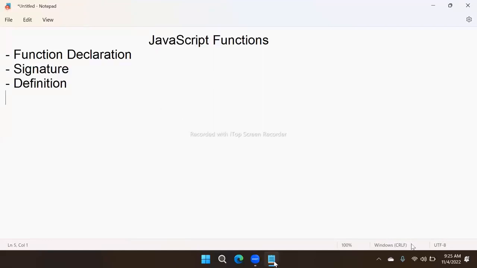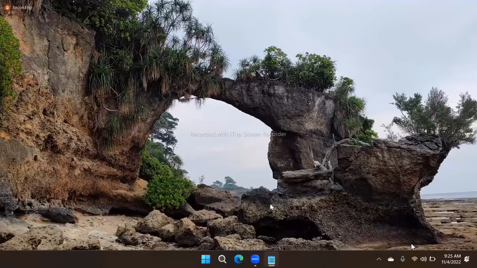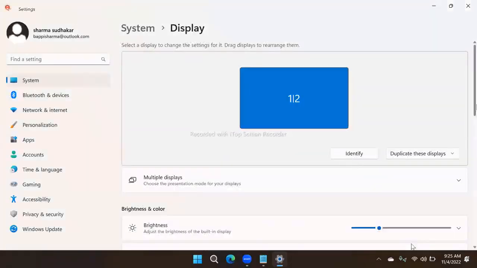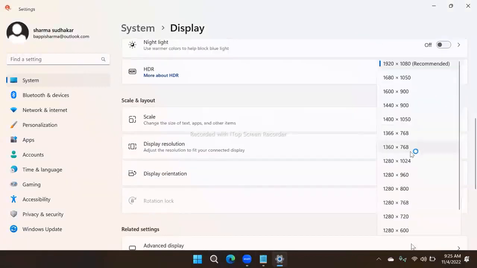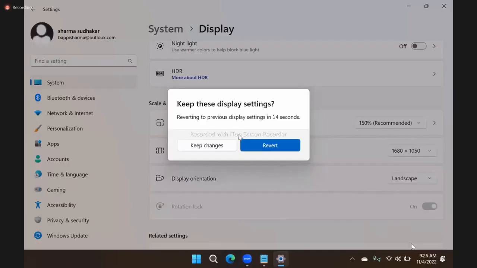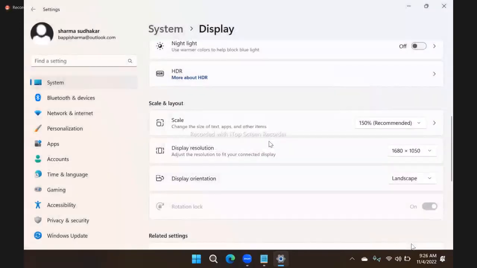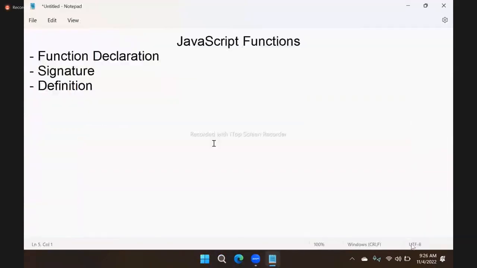These are the basic things, and they show how functions are configured.